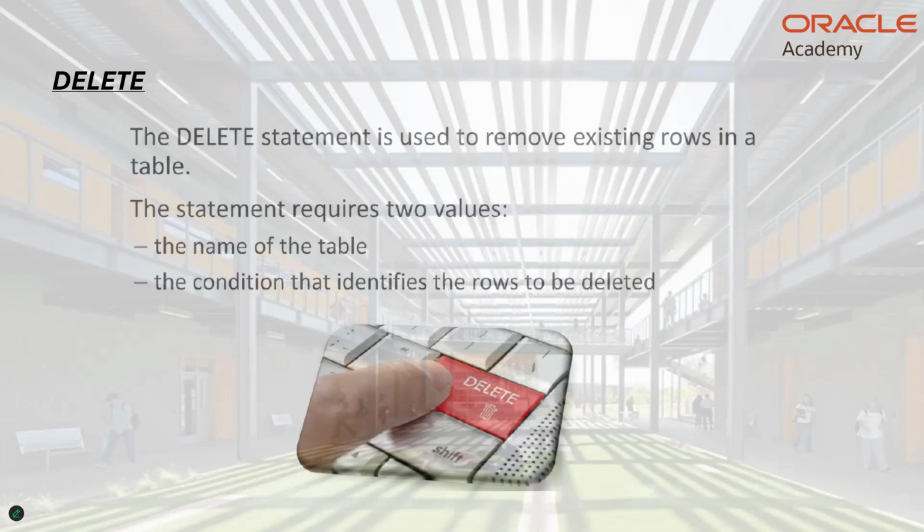Now we get to the real animal that can create problems, although it's not a big deal anymore because there are several backups and redundancies and ways to retrieve information. But anyway, the delete statement is used to remove existing records. It requires two values, the name of the table and the condition. Yes, do not ever, ever, ever run a delete statement without some type of where. Please. Because you'll have to rebuild your schema or you get lots of errors.